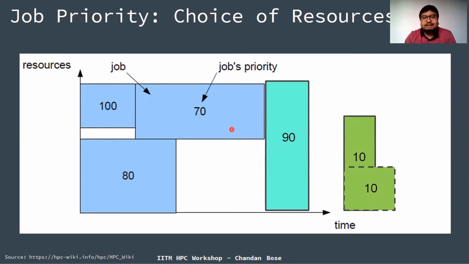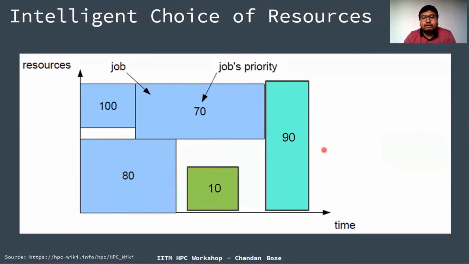If we intelligently request by increasing the time and reducing the resources requested, you can see that this changed version of the job can easily fit into the vacancy that is already available before this job with 90 priority. Then the scheduler will try to schedule this job soon because it will try to backfill the resources which are vacant even before this job with 90 priority. In this way, we can reduce the wall time of our jobs even with lower priority.